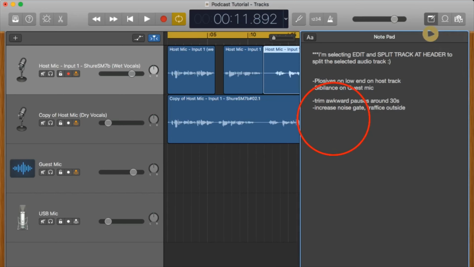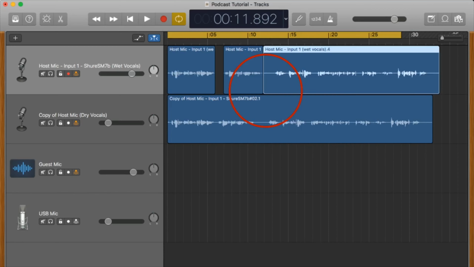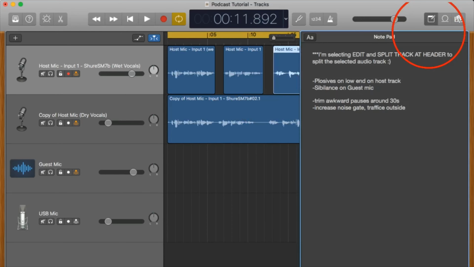It depends, like, how polished you want your podcast to be. I think it can be high quality, but it could also be really demanding and time consuming to try to take out every single issue that you hear. So let's go back to the GarageBand view.